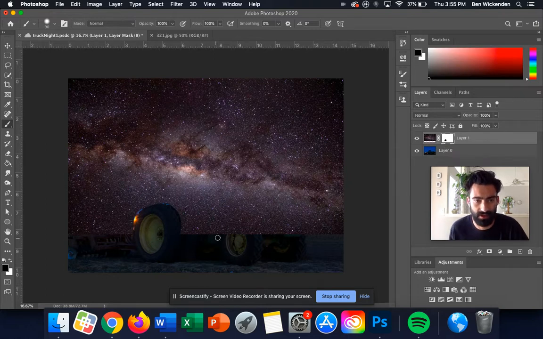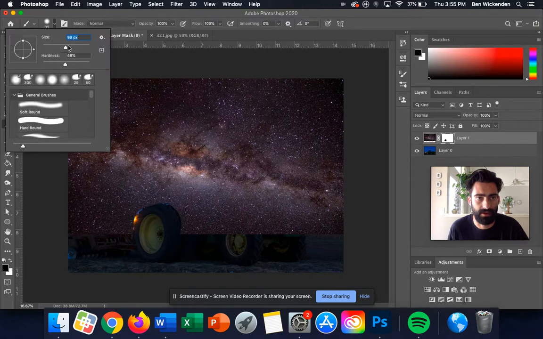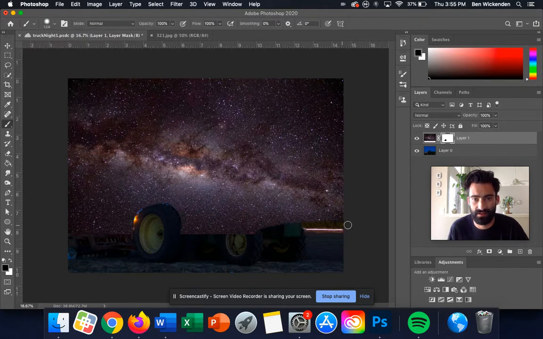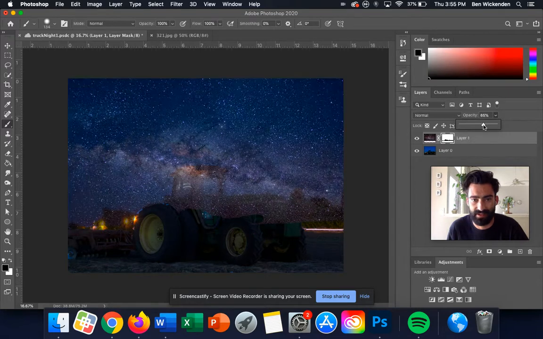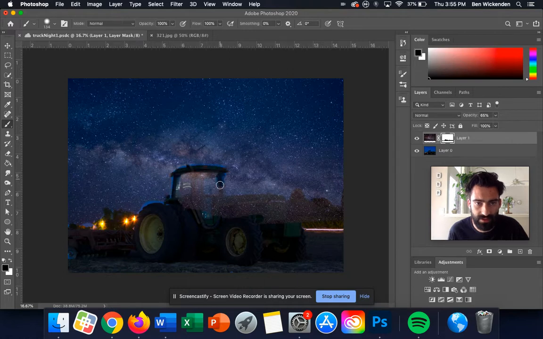So I'm just going to go along here, erasing the rest of this. As you get closer to the sky, you might want to turn your opacity down so you can start seeing through the image so you know where not to erase. And I'm just going to go real quick because I can go back and fine tune this in just a second.